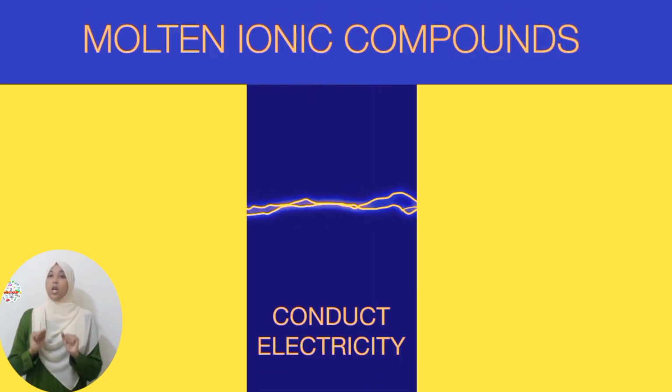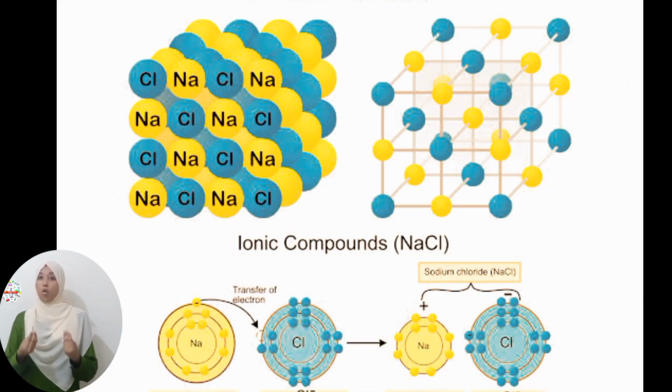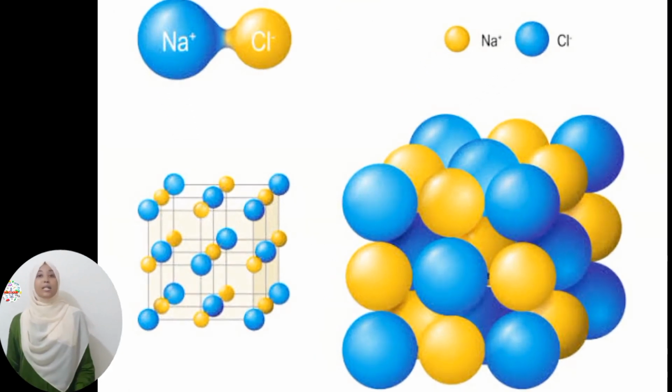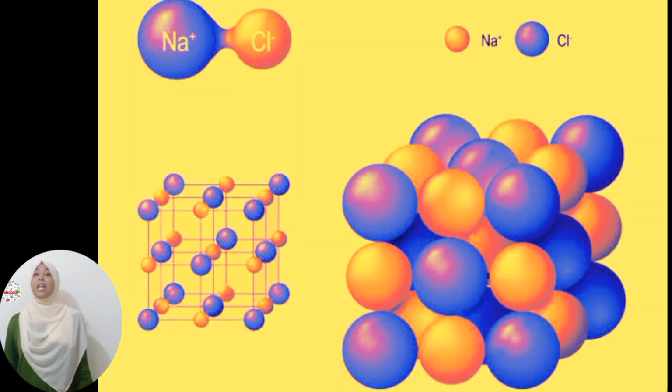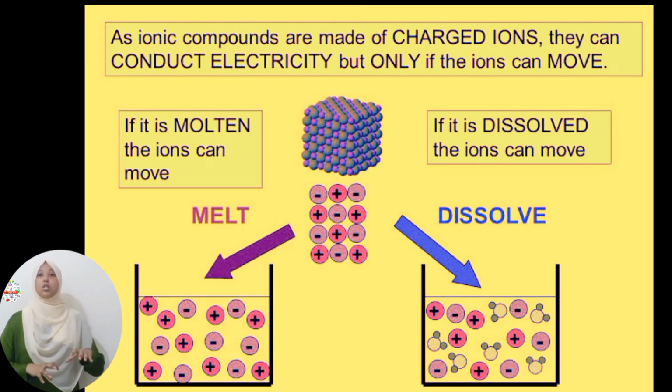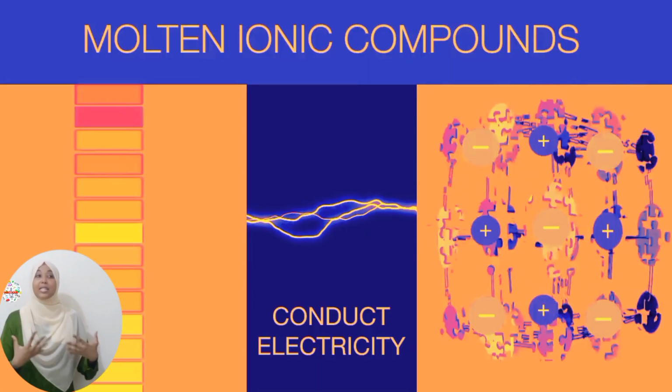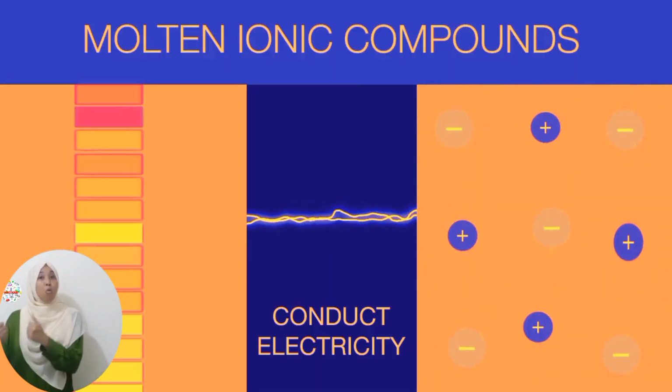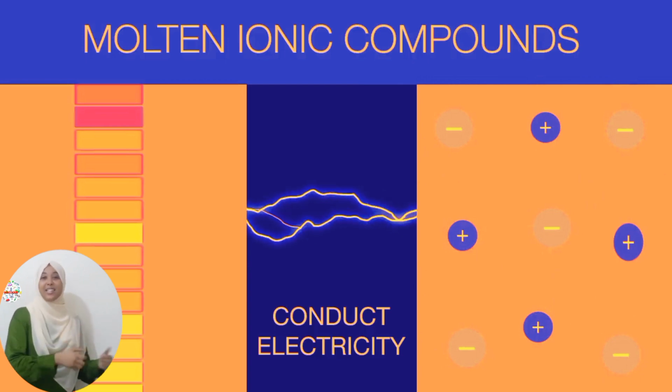Now, in the same instance, ionic compounds can also conduct electricity when in molten form. If you have a solid ionic compound, for example, solid sodium chloride, it's not going to conduct an electric current. And the reason for this is because the ions are going to be in fixed positions. You need to have particles that are mobile for it to conduct electricity. But if the ions are in fixed positions, they cannot conduct electricity. But if you have an ionic compound that is either dissolved in water or in molten form, you've heated it until it melts, then it's going to have mobile ions and therefore will conduct electricity.